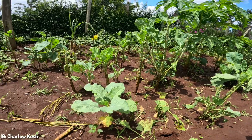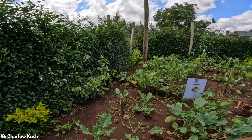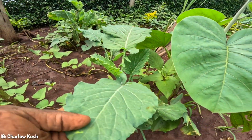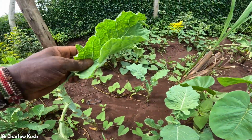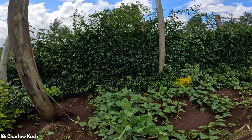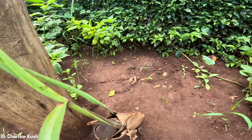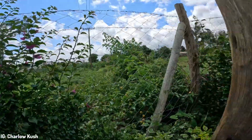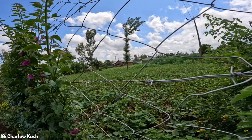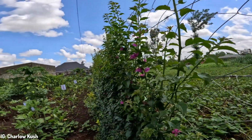So many of them. And we also have the type of kales called the circus type, the one that has the purple leaves. Okay, yeah, we have this type here. So this type here is long lasting, and it doesn't get easily affected by diseases or rain. But you see, this type here is usually affected by rain. All these here are different species, and our sweet potatoes are still doing quite good. And this sugar cane here, we got it from my grandma, and you see it's doing quite good. Wow, that's good. And I saw my neighbor cutting some sweet potato vines and taking them to the cows. Okay, that's a very good combination. You grow the sweet potatoes, and at the same time you're feeding your cows from it.